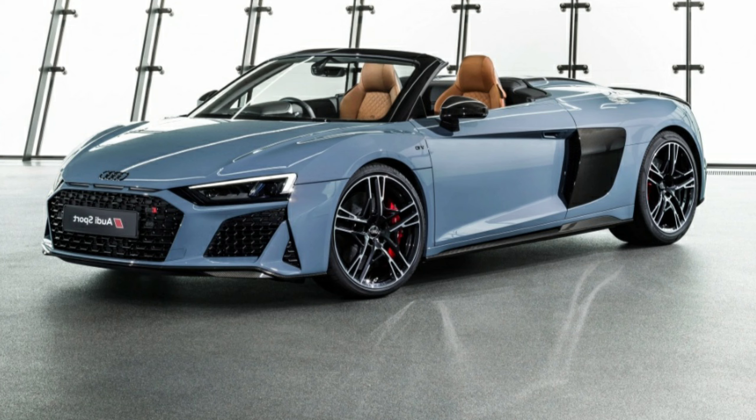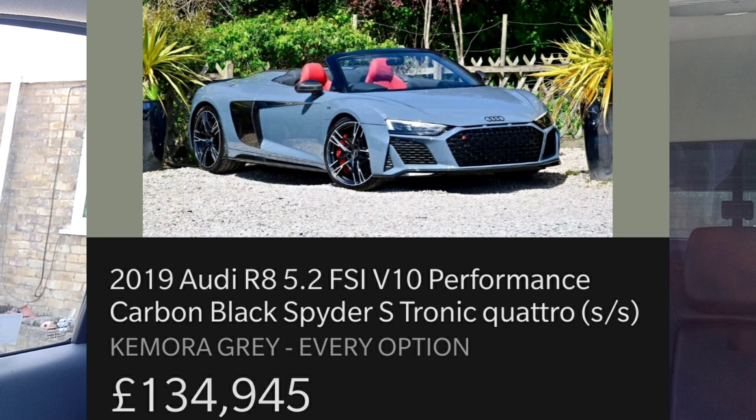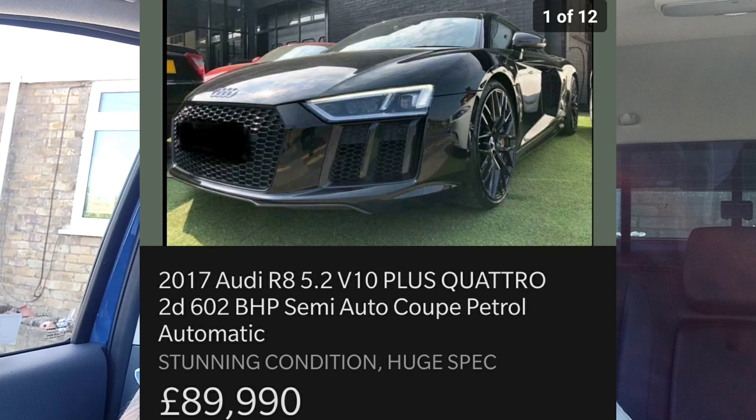The original Gen 1 Type 42 was 100 grand for the coupe and 120 grand for the spider as an average benchmark price. These are now starting at about 30k — I'm putting some on screen from eBay, Auto Trader and a few dealers I'm friends with. Some are just under 30 grand for a coupe and just under 45 grand for a spider, reasonable mileage and good spec. Gen 2 ones were 128 to 160 grand new, starting at about 60k now. Around 80 to 85k you're getting a nearly new, really well-specced car with full Audi service history and warranty available.